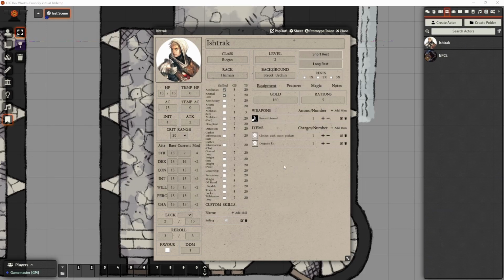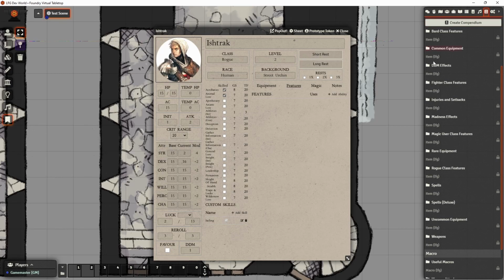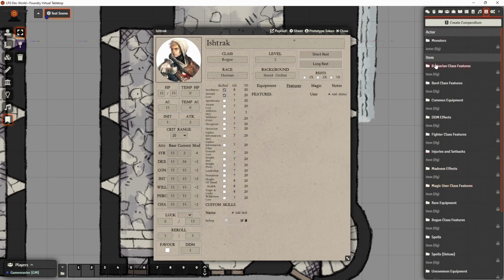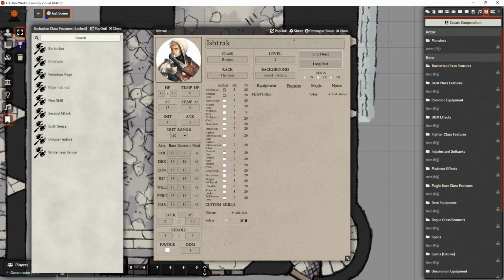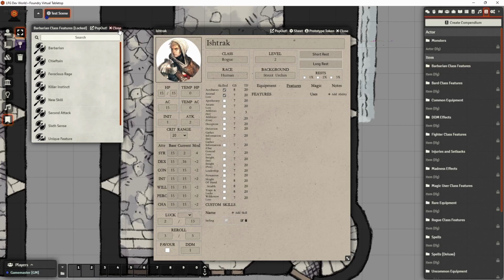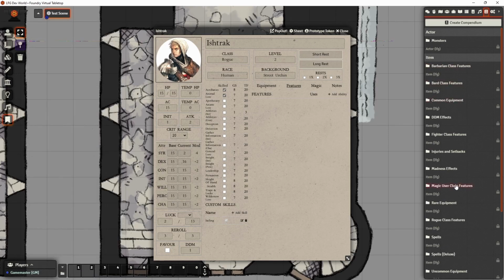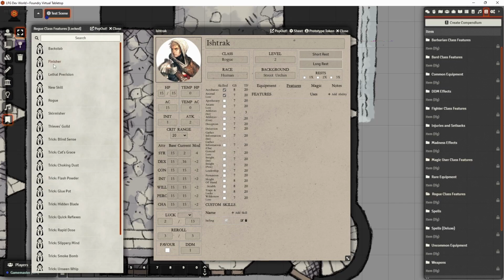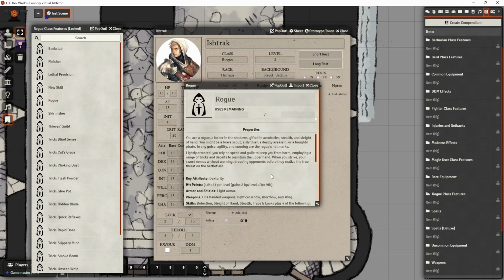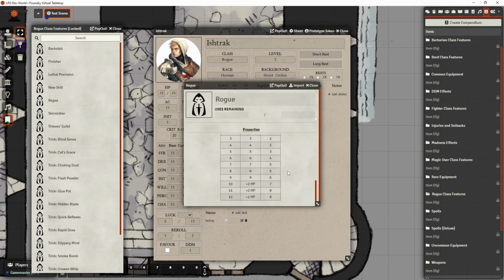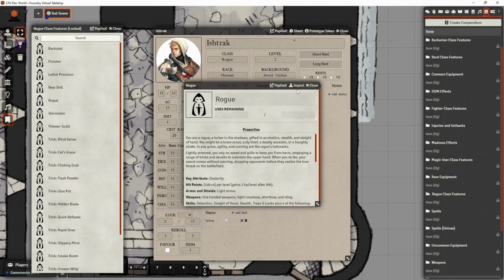All right, over to the next tab, we have features. Again, let's grab some of these from what is already, well, if I'm a rogue, let's go ahead and grab the rogue ones. So we have your standard, click on this, and it'll give you all of your properties and everything that you need for the rogue.